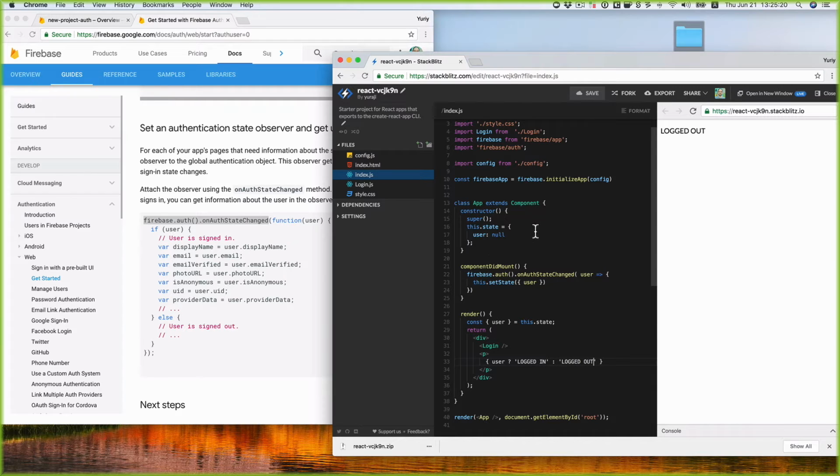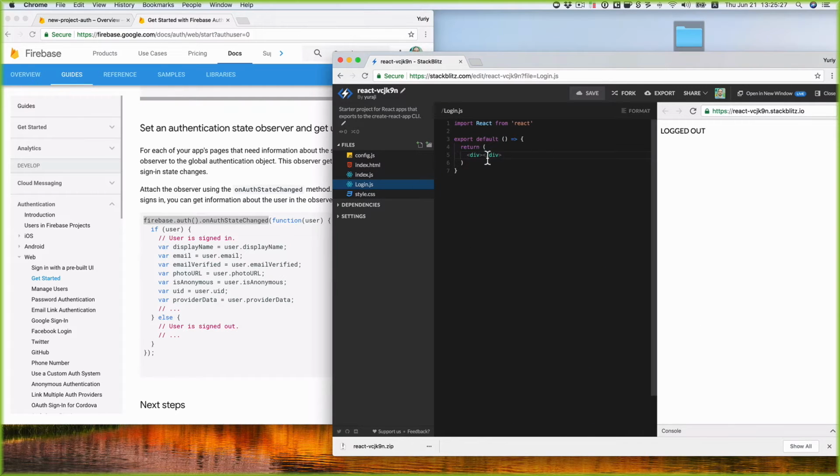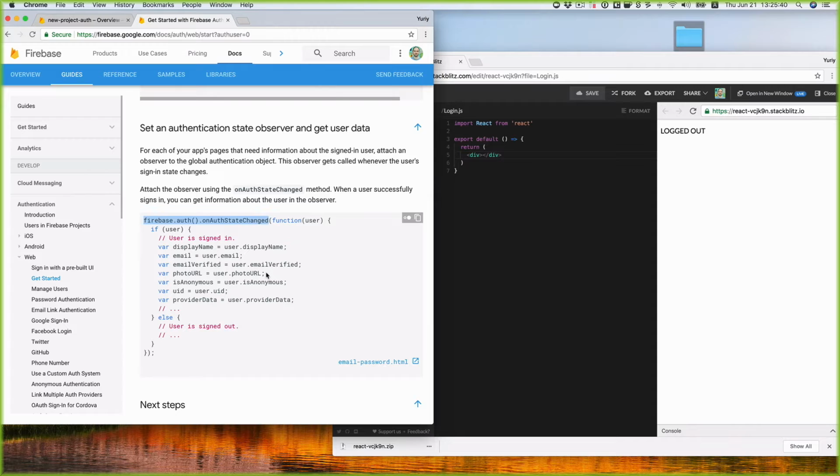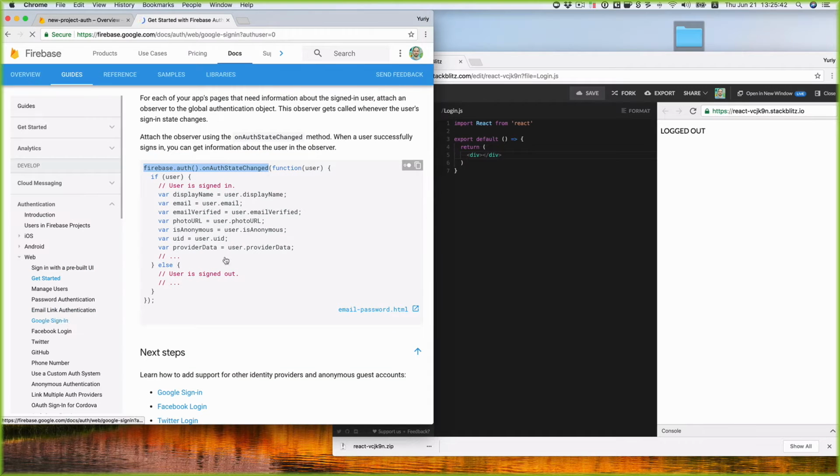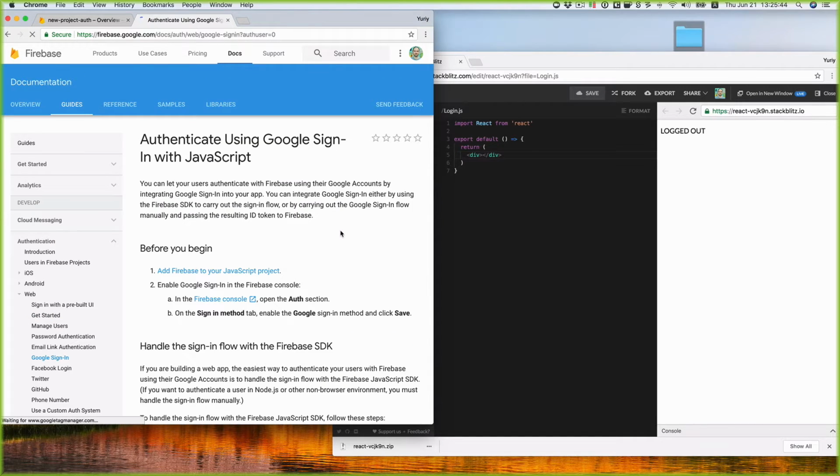And now we want to implement a login button. We'll go back to our login.js here. Let's see what we need to do to authenticate the user with Google.